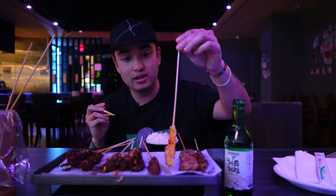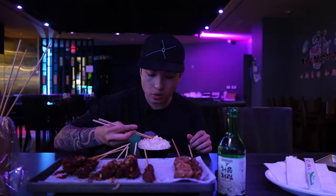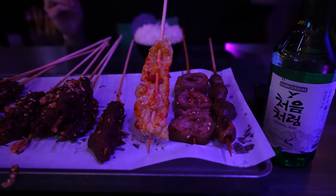We're going to move on to the next one — this is the chicken skin. This one's going to be like a chip, so crispy. And the volume just turned up, it's going crazy in here — they're singing karaoke next to me and I don't mind. It's a vibe. Chicken skin, let's go. Mmm, so airy. You bite into it and it dissolves in your mouth. So good — it's like a chip but lighter. So flavorful, should have ordered more of those. Those are insane. The sauce they put on the outside is a little sweet, a little spicy — but that texture is so good, it's so light.